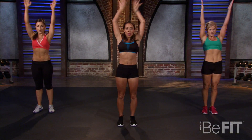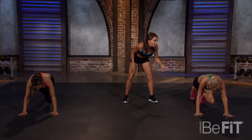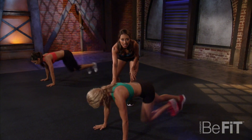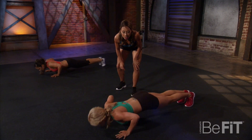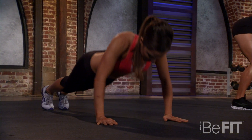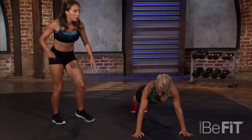One more time — down and up. Now it's time to get down into plank position. Drop it to the floor — give me six mountain climbers and then two push-ups. Working your chest, taking your chest all the way down to the floor. Keep a nice flat line, butt flat, driving your knees up to your chest. This is a power move right here — if you want to transform, this is what you need.